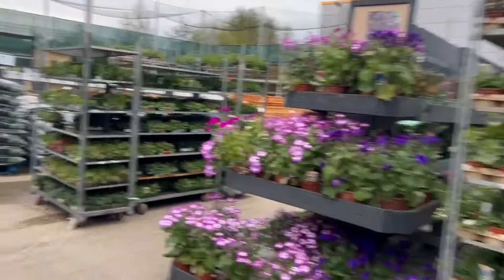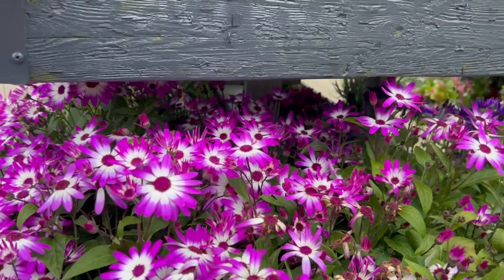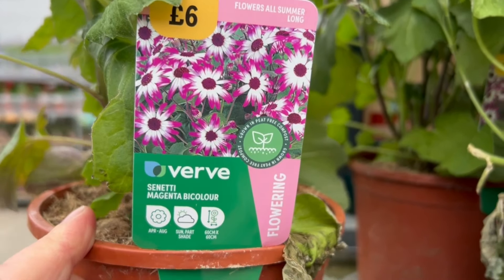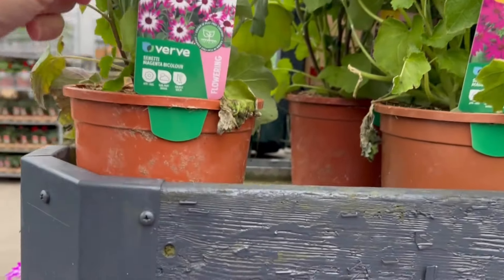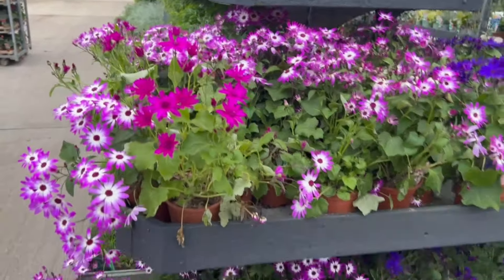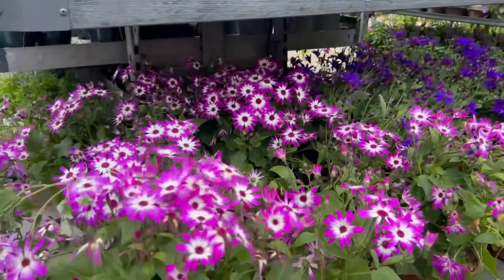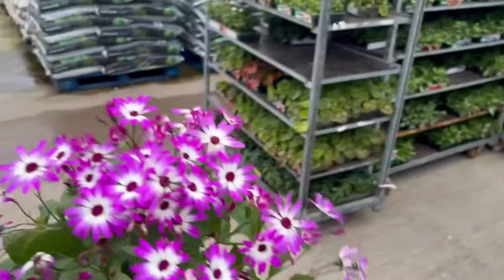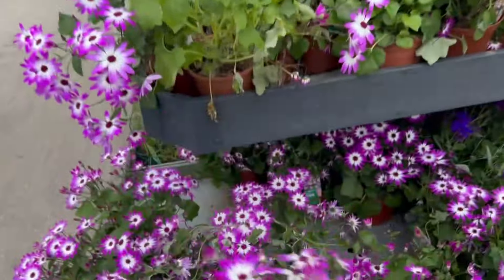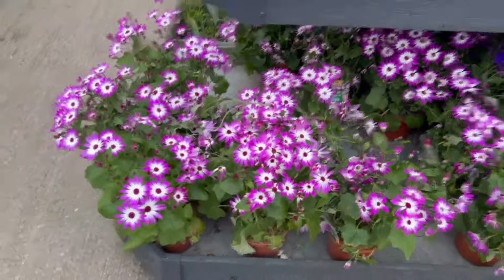Just one aisle left. Oh look at these — these are nice! These are Scaevola 'Magenta Bicolor' — six pounds, seems reasonable. They flower all summer long, which is exactly what I'm after. The only thing is I don't believe they flower year after year, so they're bedding essentially. To give you an idea of what just one looks like — it gives a good display, but not so good from the side, so probably better in the border where you're looking down on them. Always important to consider that when buying plants.